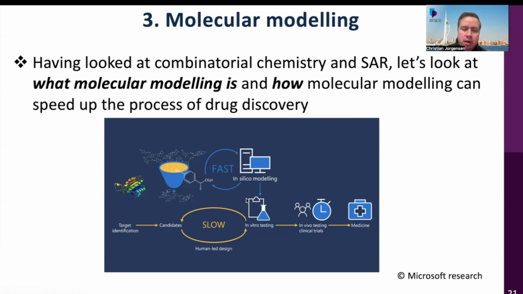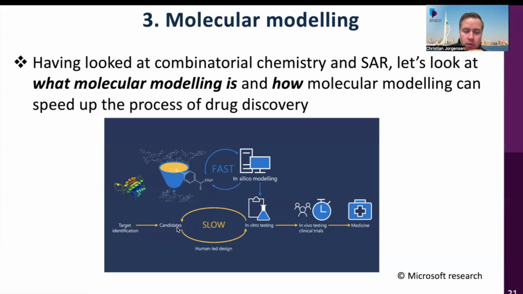So let's look at this diagram from Microsoft Research that outlines the concept of the drug discovery pipeline that we talked about earlier. This is the drug discovery pipeline from target and disease all the way to a therapy and a cure, if you want to call it that way. So first, we're identifying a target that is associated with a disease, something we can address. Then we develop candidates, chemical candidates that could target the receptor or the protein.